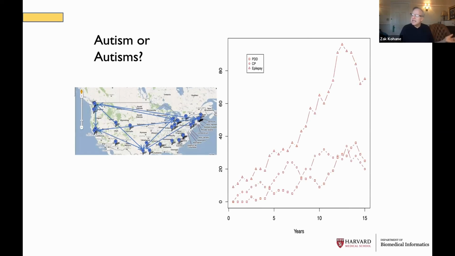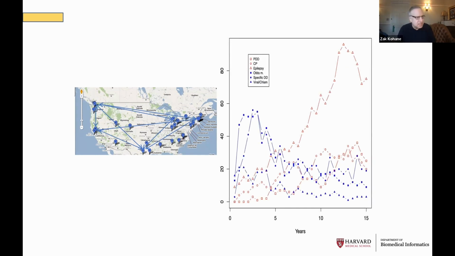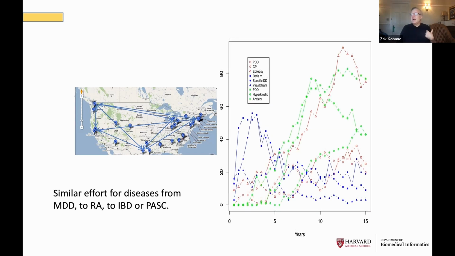This is the network we use across the United States. We found one subgroup absolutely loaded in seizures, one 80% seizure, another distinct subgroup with a lot of infectious disorders, both viral and bacterial, and also autoimmune disorders like inflammatory bowel disease, and yet another group that had increased load of psychiatric diseases, including schizophrenia, ADHD, and anxiety and depression. And we've done this approach using electronic health records to dissect the subphenotype of these patients for many diseases, squishy diseases like major depressive disorder, less squishy like inflammatory bowel disease, medium squishy like post-acute COVID. It's doable, it's just work. At this point, it's not rocket science.